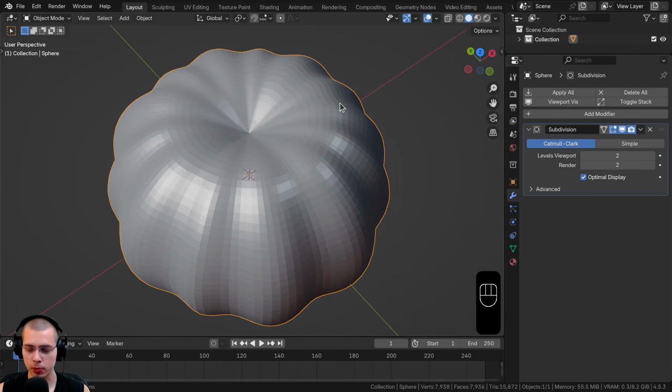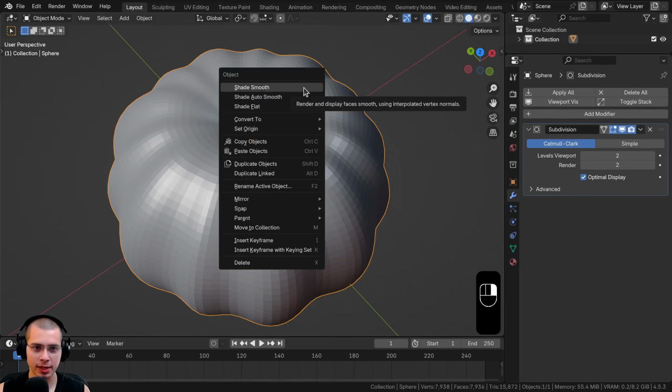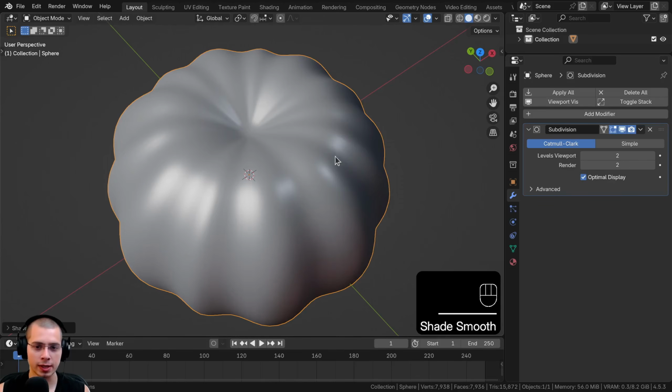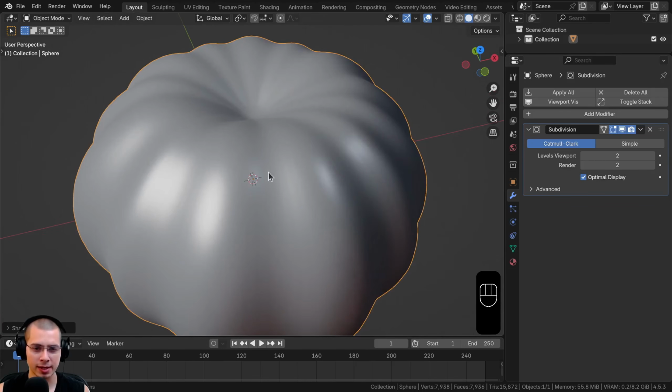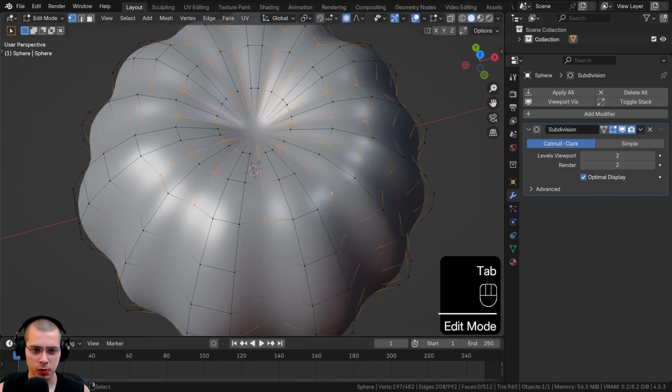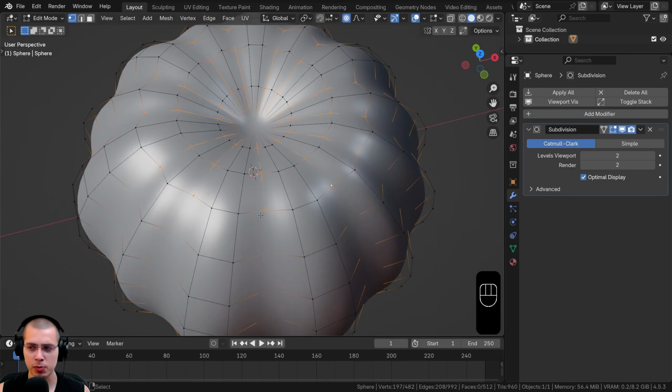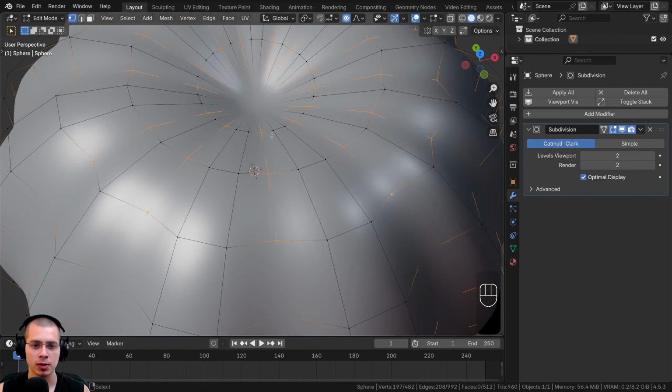smooth. Now to smooth the object, you can right click, and that'll bring up the object context menu, and you can choose shade flat, which we have right now, but I'm going to choose shade smooth. So if we shade that smooth, you can see that's starting to look a lot better. But there's still a problem, and that is that kind of in the creases, if we hit Tab to go into edit mode, the creases here which we made are still very smooth, and I want those to be a bit more sharp. So we're going to add more geometry where those creases are.